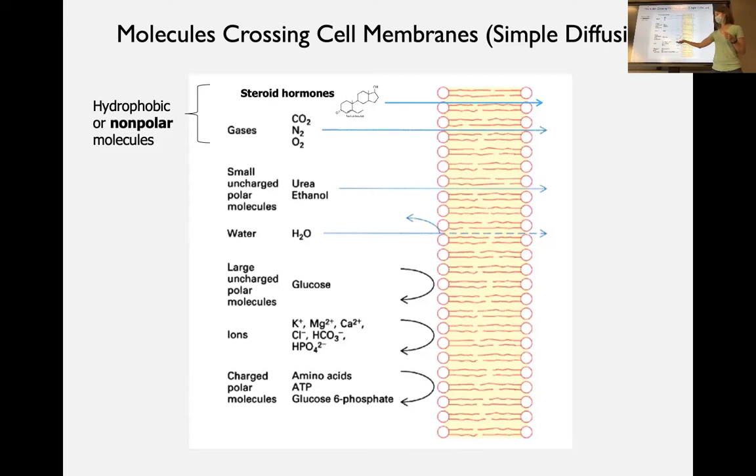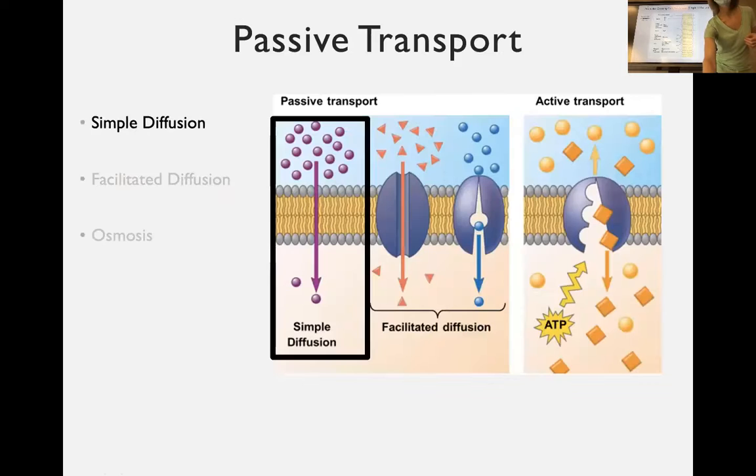Anything that's charged, these ions, also very repelled by this hydrophobic section. And then obviously anything that's charged and polar is not going to make it through. Nonpolar makes it through, polar doesn't make it through for our purposes. Okay. Into more detail about how this works. I'm going to talk about simple diffusion, those things that can make it through on their own. So we'll imagine anything that's nonpolar can just make it right through. We're going to talk about how that happens.